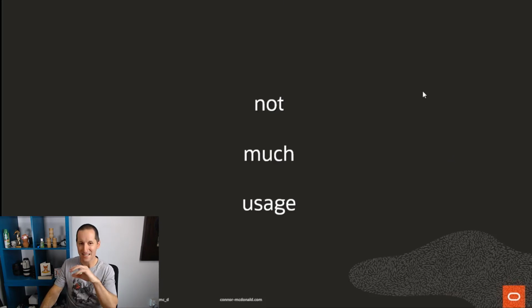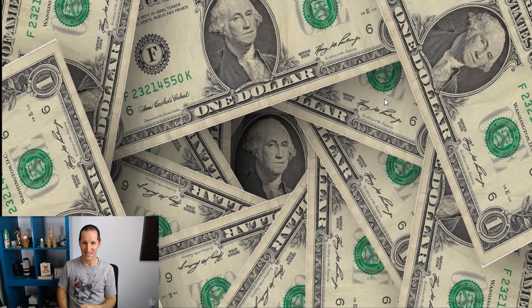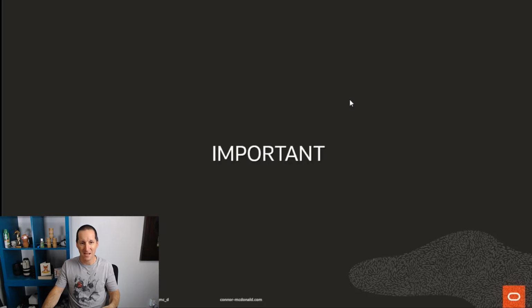And it doesn't take rocket science to know why a lot of people aren't taking advantage of all the fantastic things in multi-tenant, because we charge for it. It's a separately licensed option. That's obviously a pain point for many customers. Having said that, a couple of important things I wanted to stress on this call.